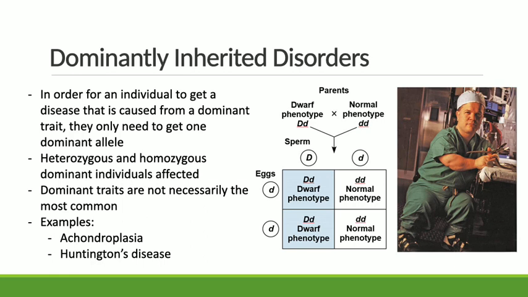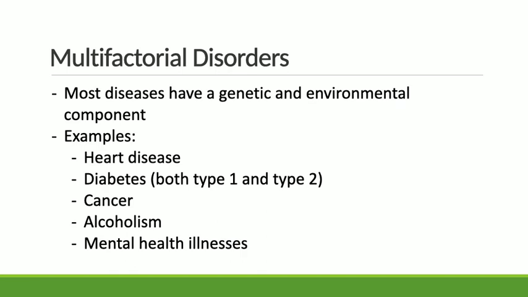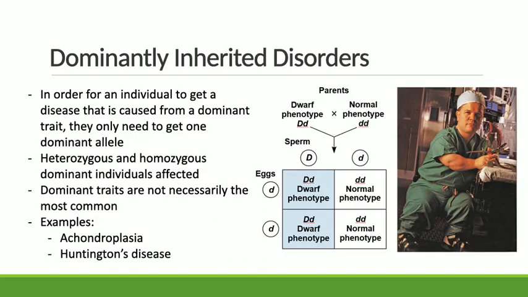So these are more rare, but if an individual in this situation has any dominant alleles, so in this case, if you're even one dominant and one recessive, the dominant allele is the one that's causing the problem. And so having it makes the individual express that phenotype. So that means if you're heterozygous for that trait, you will have achondroplasia.